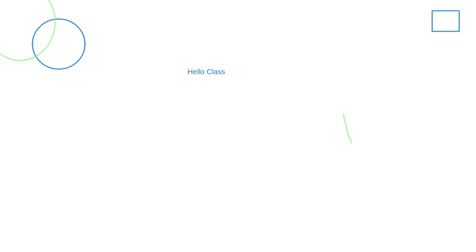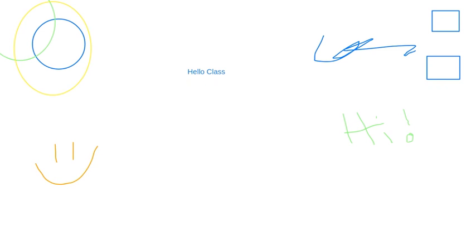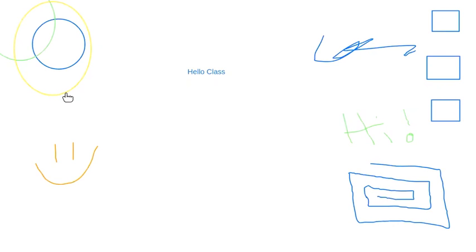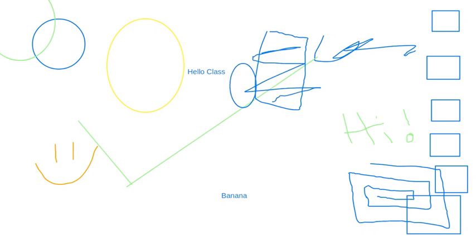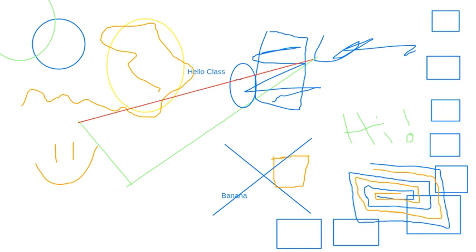And we should all be seeing each other's annotations and creating some very collaborative and interactive art. Yes, this is very creative, very creative. So it looks like everyone is able to successfully create annotations on the whiteboard.